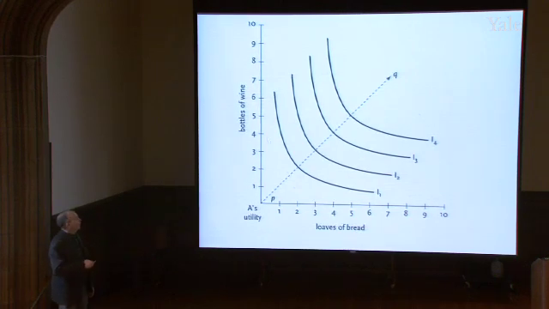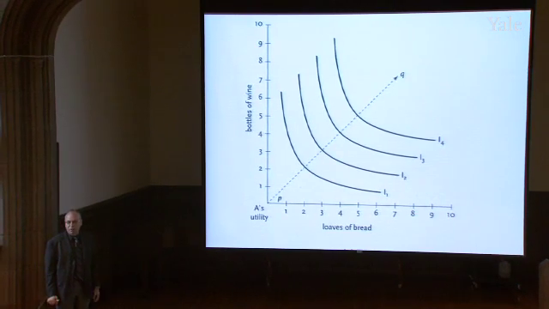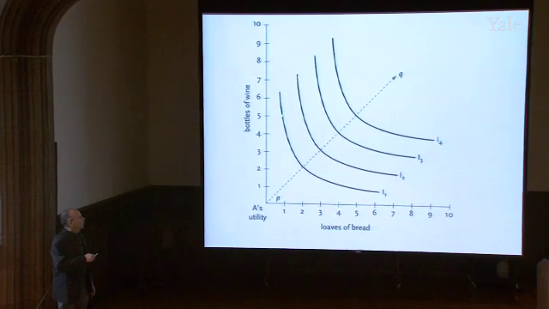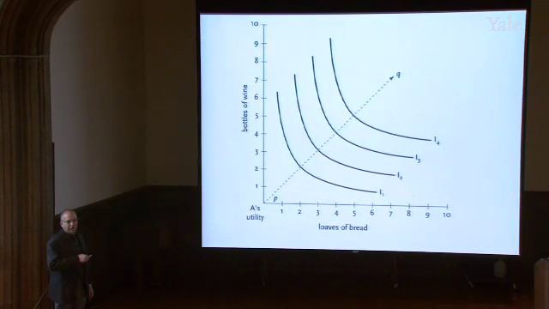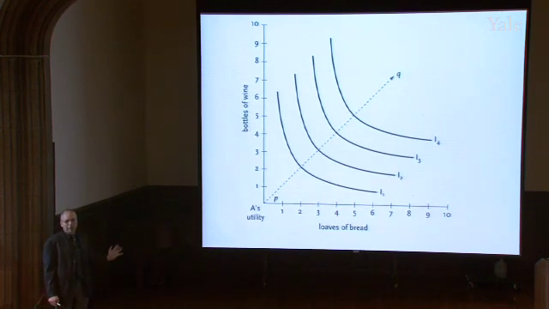And when we call this, what I've labeled here, I1, an indifference curve, we're saying literally you would get the same amount of utility no matter where you were on that curve. So if you have, whatever we have here, this isn't very well drawn, but say 4 bottles of wine and 2 loaves of bread, you would be equally happy as if you had, what does it look like here, 4 loaves of bread and 1 1/4 bottle of wine. You would be equally happy between those 2 distributions.